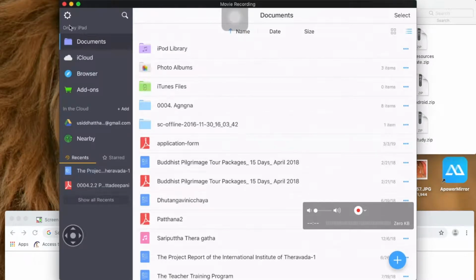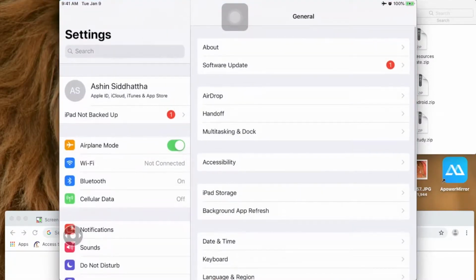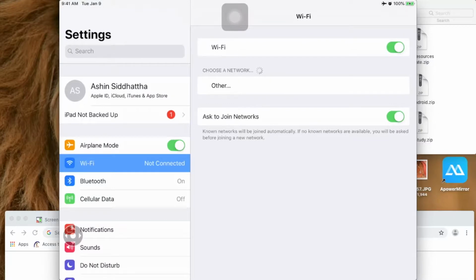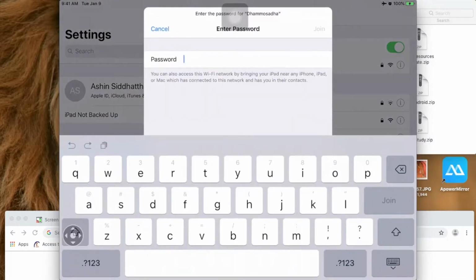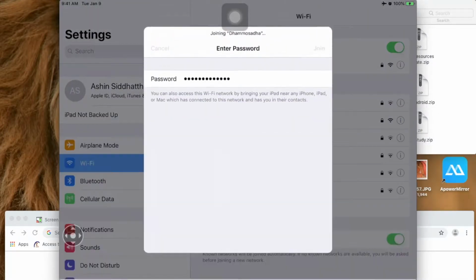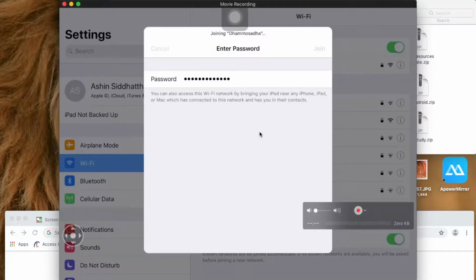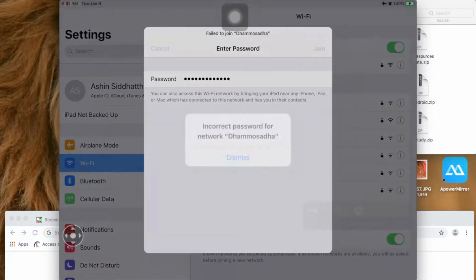So first, what you want to do for this option is to connect 2 devices to the same Wi-Fi. So I'll be connecting this iPad with a hotspot that I made with an Android phone.